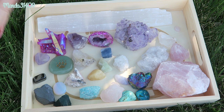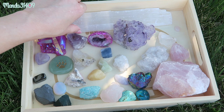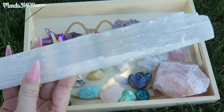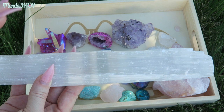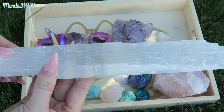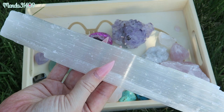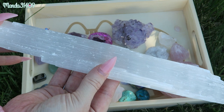I also have a selenite stick right here — let me mention that quickly. Selenite is an amazing thing to have because you can set your crystals on a plate similar to this to charge them. They also make selenite wands that you can use during actual meditation and healing processes. I just have this little plate that I set my crystals on to charge once they've been cleansed. It helps cleanse and clear all the energy, giving your crystals a fresh little charge.